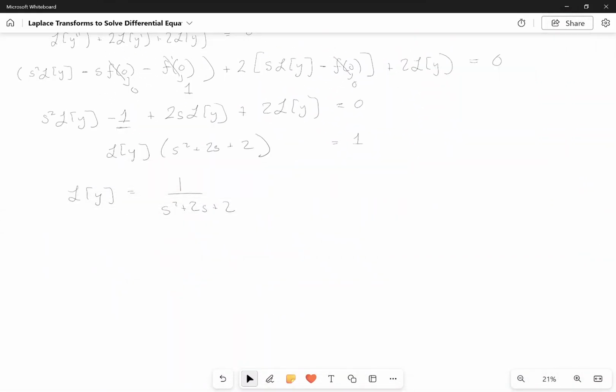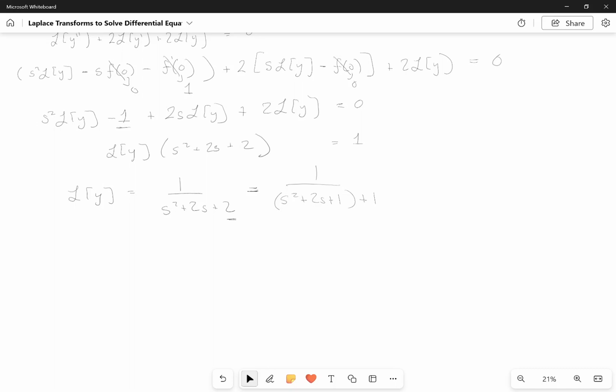I just want to show you this equation. You see this equation here. If we could convert this equation into something that looked like s squared plus 2s plus 1 plus 1. We haven't changed anything about this equation. The 2 was broken up into a 1 plus 1. However, you see this quadratic now?